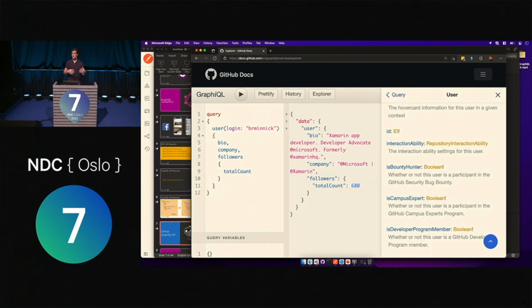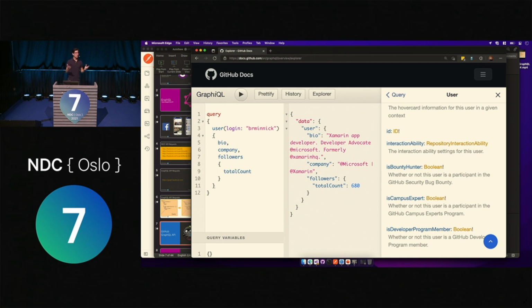With REST, that would take us 2 round trips because I would have to get information about the user, and then I could ask for information about followers. But with GraphQL, 1 round trip. And it puts the power in the hands of the client, so the API team doesn't have to constantly create more and more REST APIs that only do one thing, because now we have a GraphQL endpoint that does everything.